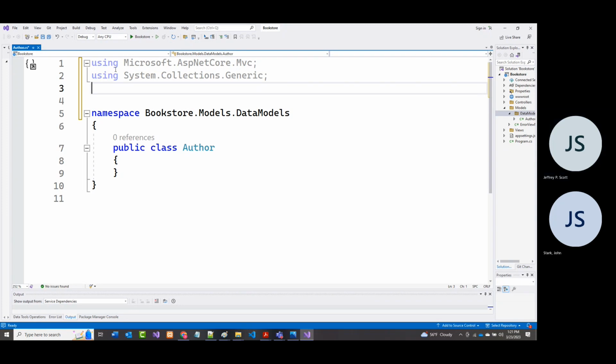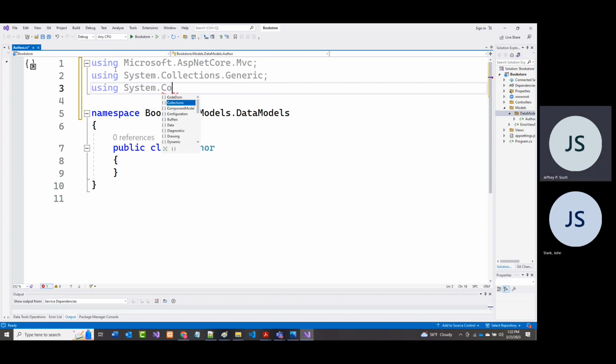All right. And what else? Using system.component model.data annotations. Those three. All right.